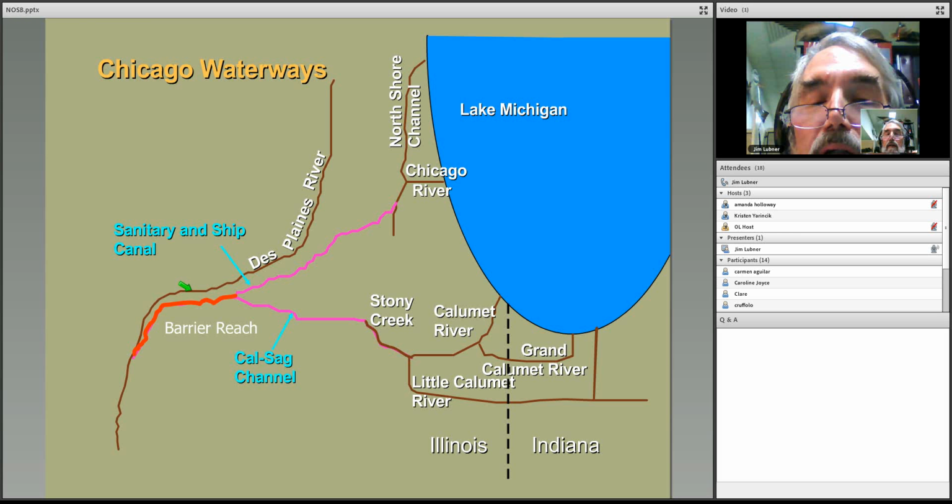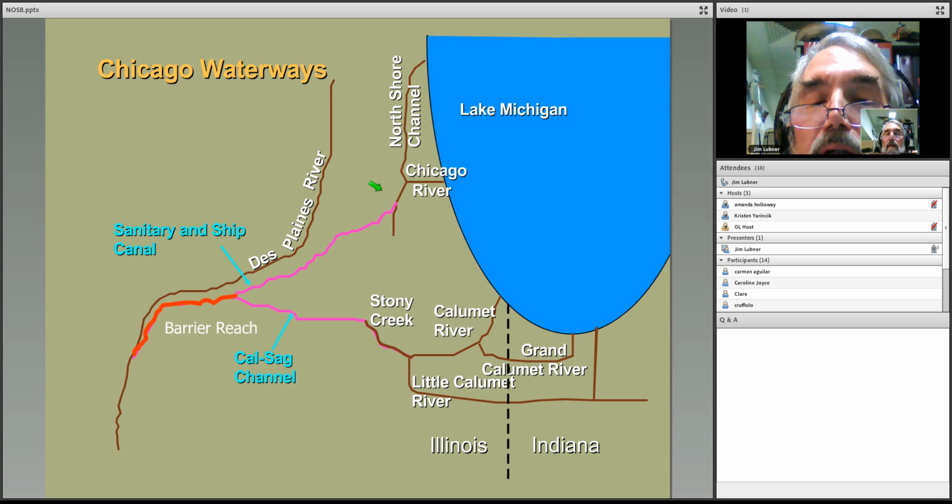And this is an area where they have established a barrier, an electric curtain, if you will, that is supposed to prevent invasives like the bighead and silver carp from moving through and getting up into the Great Lakes, adding yet another invasive species that could have significant impact on the ecosystem of the Great Lakes. The policy issue is, will that barrier or other barrier-like approaches actually do the job, or is it likely to be breached? And if so, perhaps we should separate, once again, this canal system from the Chicago River system.